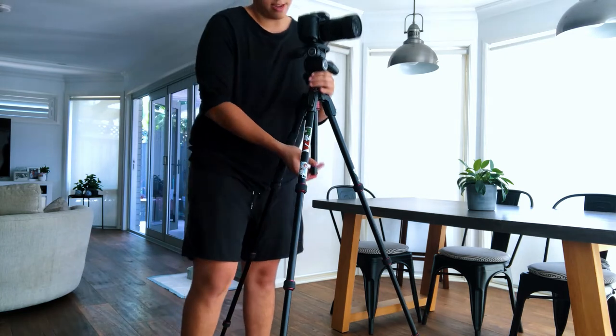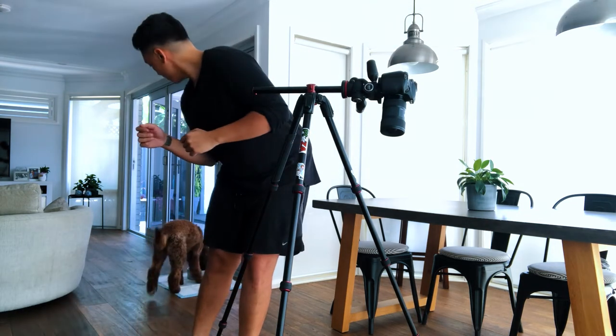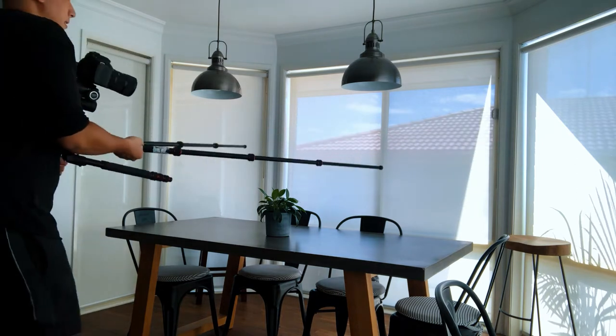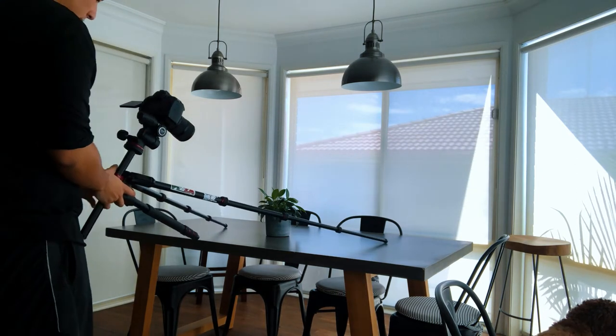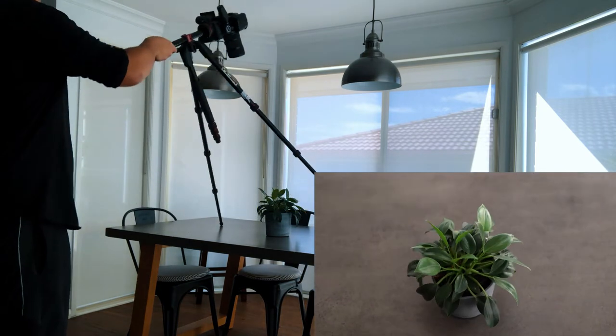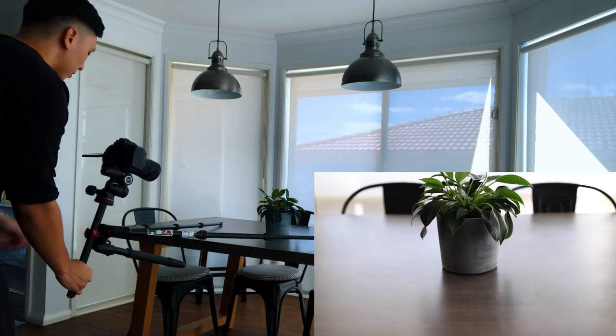I'm going to loosen this, bring it up like that, pull it down like this. You can do this kind of stuff with cheaper tripods too, and it's definitely possible to make a rig out of PVC pipe — it just takes a bit more work. Pull the back handle up to give yourself more room. Your two legs — you can rest the tripod beside the item just like that. The main thing to be careful of is the legs not getting in shot. Move it a little closer, raise it up, and you don't see the legs at all.